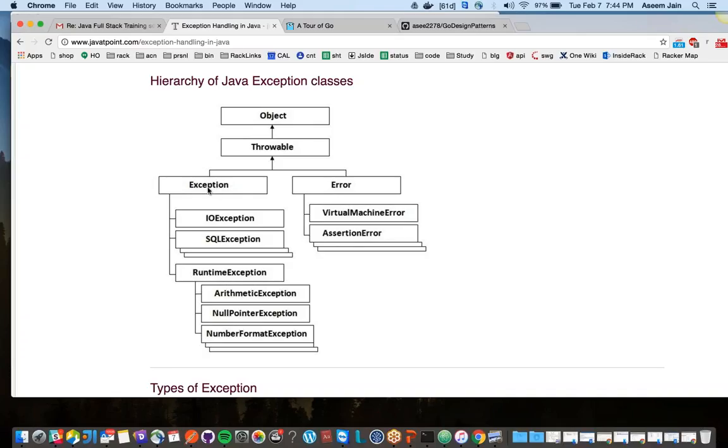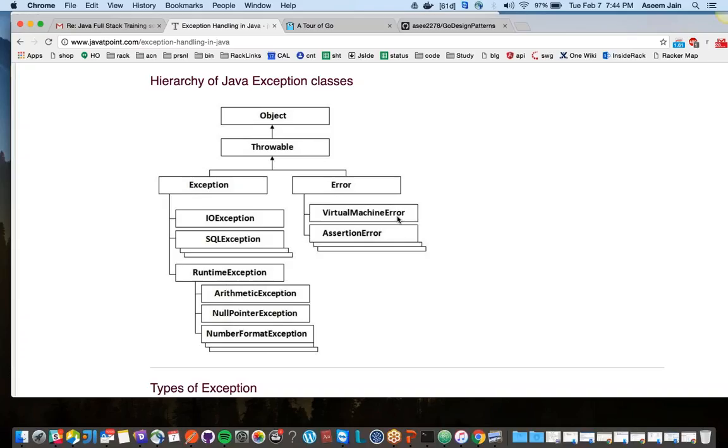And then you have Exception and Error. Just remember, people may ask what's the difference between exception and error. An error is something which cannot be caught or course corrected.